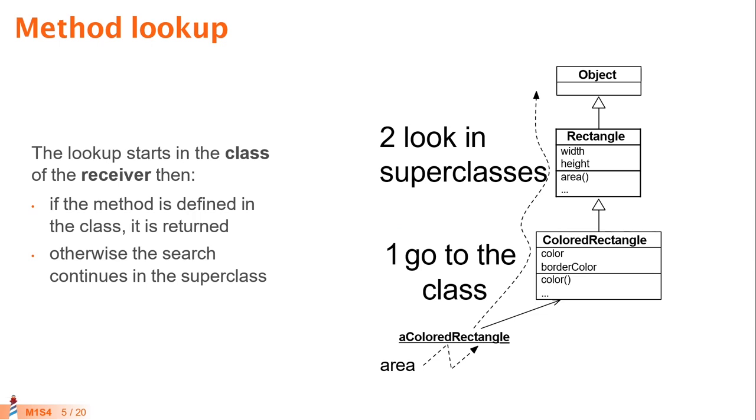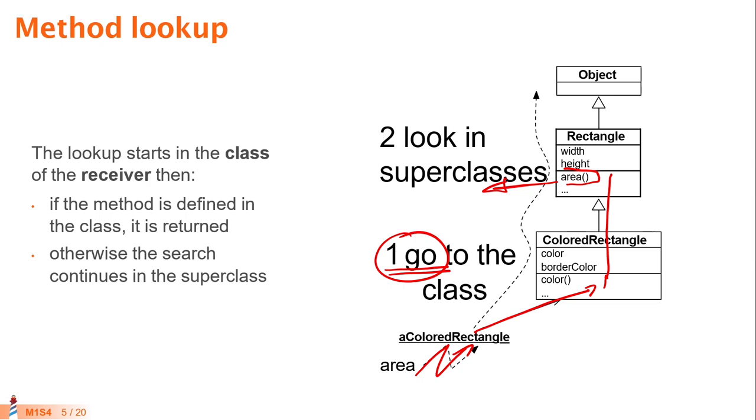Now let's look at the method lookup, the first step that we saw. The method lookup starts in the class of the receiver. When I send the message area, the first thing I do is go to the class level and check inside the class: is there the method that I'm looking for? If not, I go up, and when I find it, I return it. What is important to see is that this first step makes it so that in a system like Pharo, where classes are objects, the same method lookup works for both instances and classes.